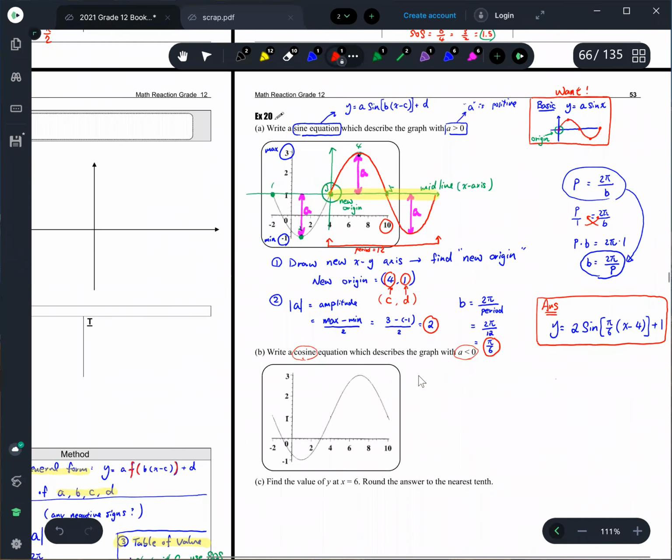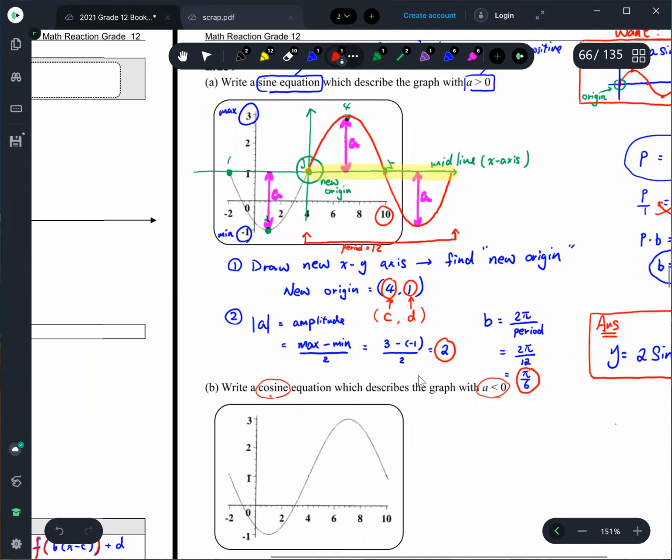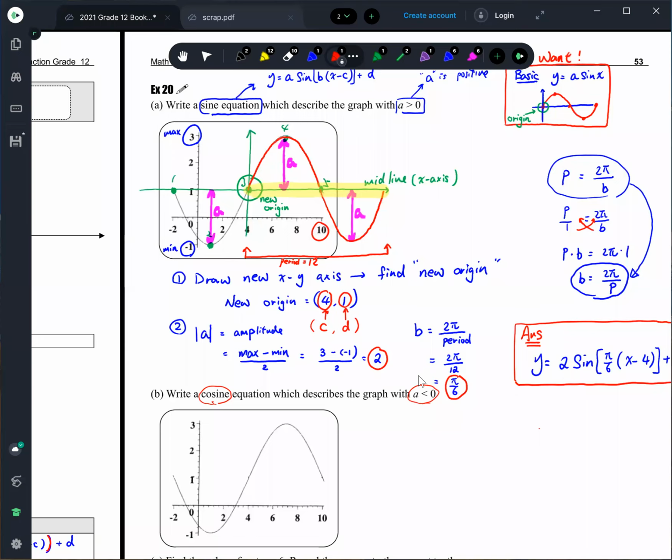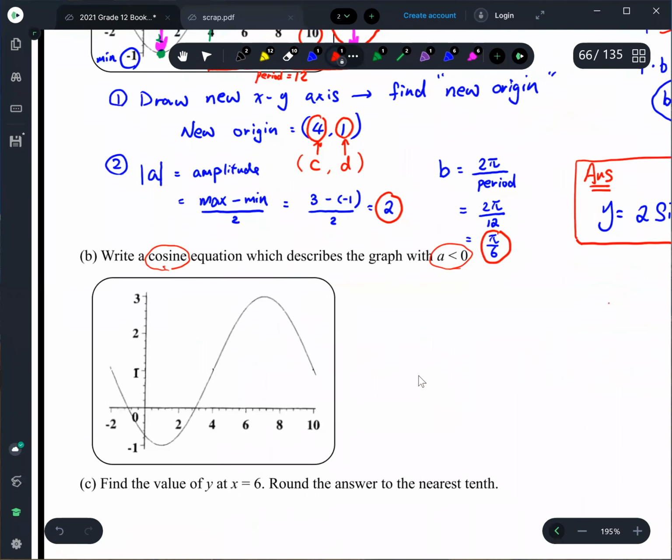Okay, so let's start again. We're gonna try another question. This second time we can go a little bit faster now. You know what's gonna happen, right? So when you get a question, you look at what the question wants.